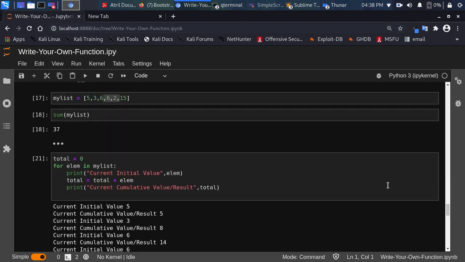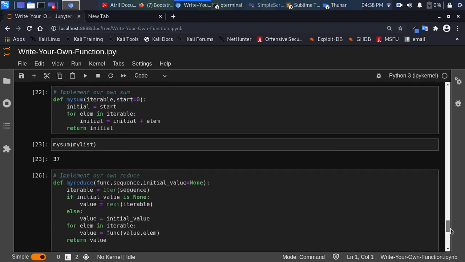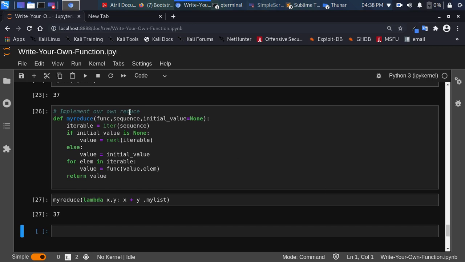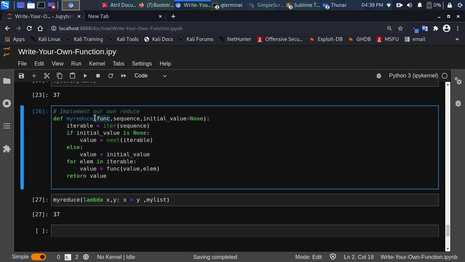Right there. Very nice. But we have seen that behind the scenes, it is using a concept of reduction, or folding, to do the summation, right? And that is how the lambda function works. So this is not only for sum, but for any other function. The advantage of reduce is that it can be used for any particular function that accepts 2 arguments and works on an iterable, right? That's the basic understanding. So 2 arguments and works on an iterable to return a single value.